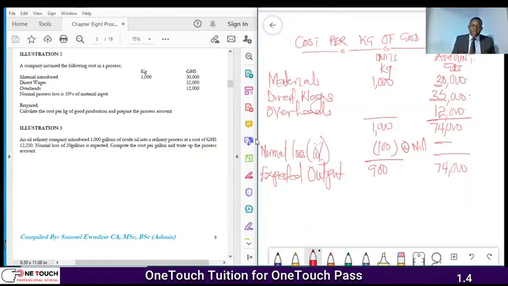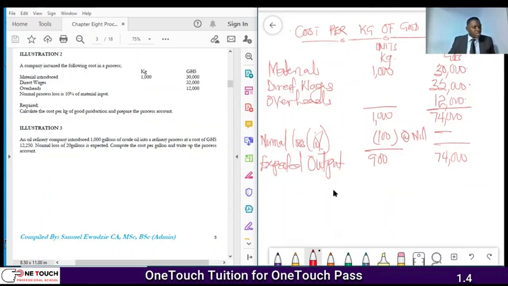So we must find a way to cost the 900 units at the same value that we have assigned to the 1,000 units. Because if you don't absorb the cost of the 100 units into the remaining 900 units, that cost will become an expense to us, but we need to recover that cost. So we need to value the good production at the same cost as the total cost. Let's look at the cost per unit here.